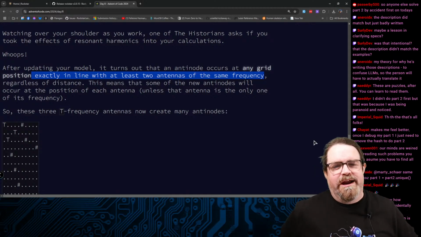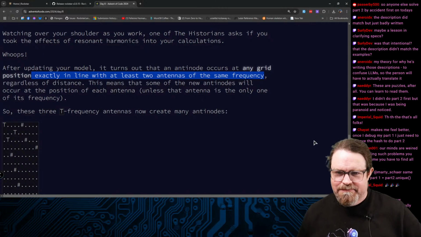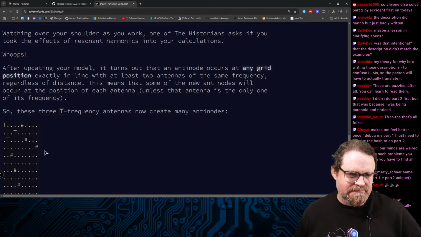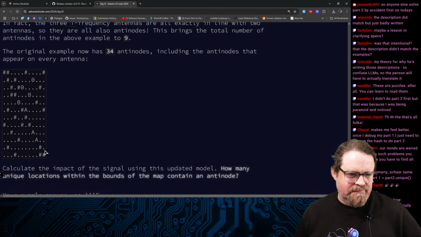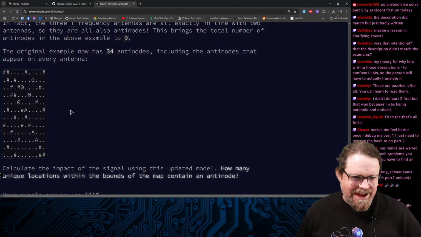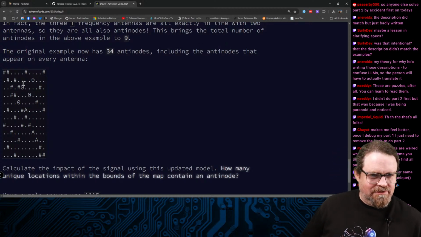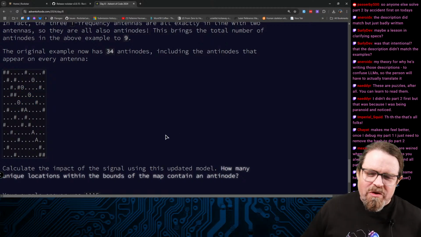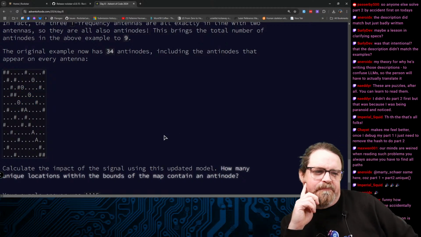That is not correct, because that, to me, says that anywhere you've got two things in a line, every single thing along that diagonal. So if you take this example here, actually maybe there's ambiguity in the problem.